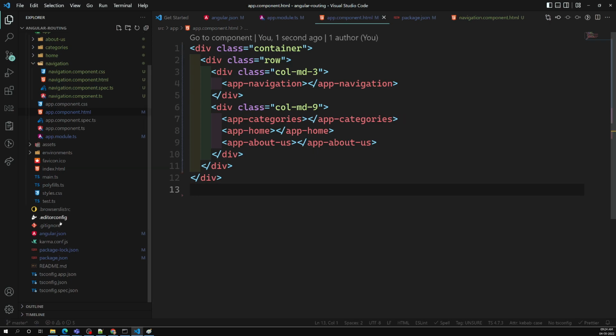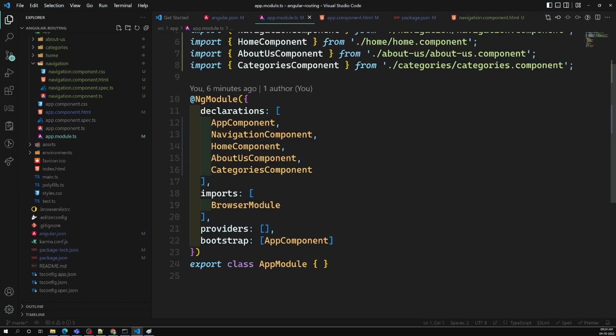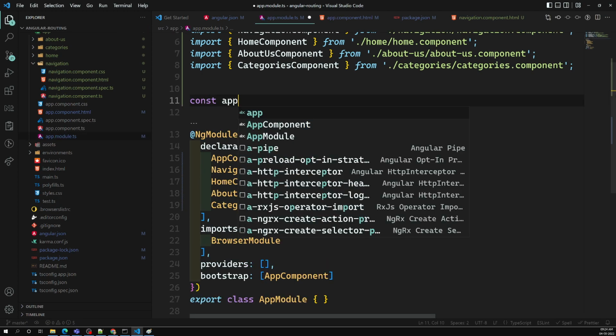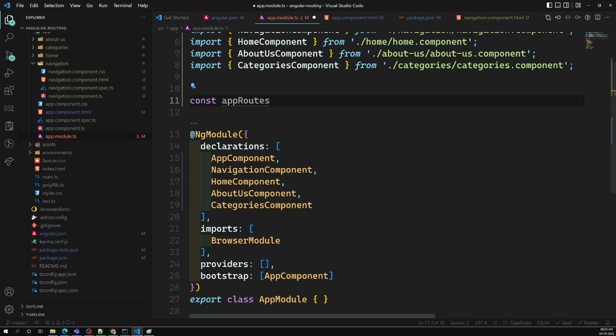Now let's go to the app module. In the module, in the configuration module itself, we need to define the routing. So here let's define a constant variable, appRoutes. I'm creating a variable, so whatever name you want, you can mention it. I'm keeping it as appRoutes. Normally the naming convention is application routes. If you want, you can also name it routing data, anything you can do. It's not a problem.